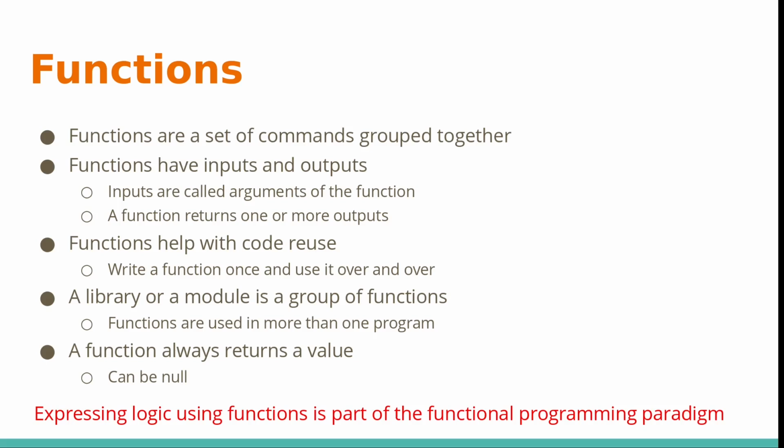Why do we write functions? We write functions because functions help us to logically group a set of calculations in a way that makes sense. And more importantly, once you write a function, you can call that function anywhere in the program and reuse it. So that way you're efficient with the way you're coding. You're writing your code once, making sure it works. And once it works, you don't have to rewrite that code over and over again. You can simply call the function and make use of code that's already been written.